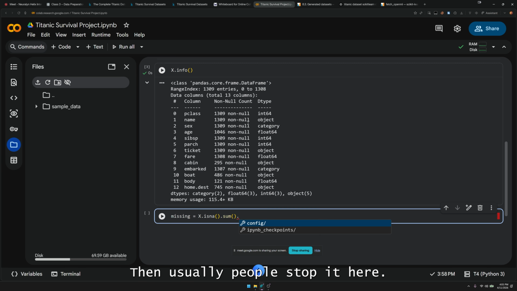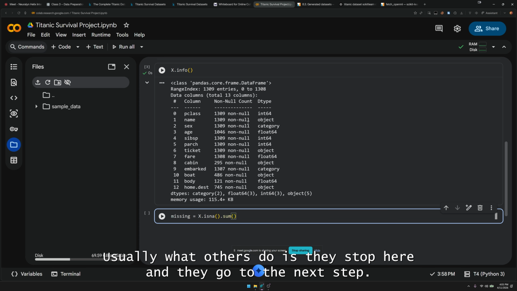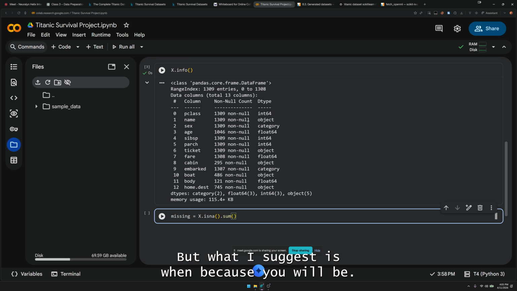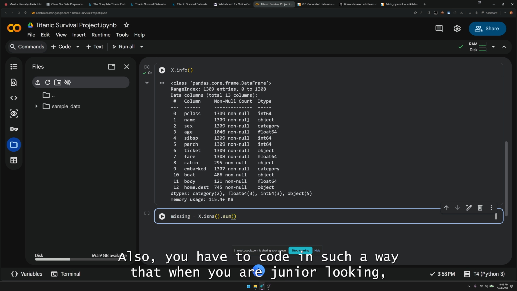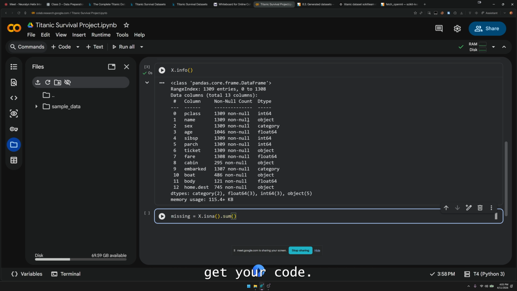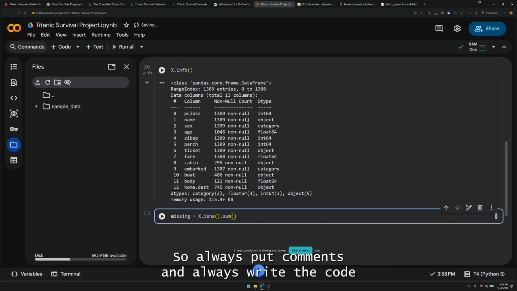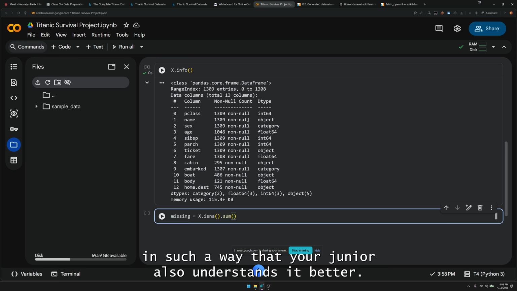Usually what others do is they stop here and go to the next step. But what I suggest is, because you have to code in such a way that when your junior looks at your code, he has to understand what you're doing. So always put comments and always write the code in such a way that your junior also understands it better.